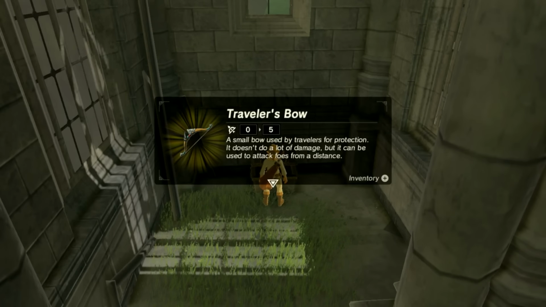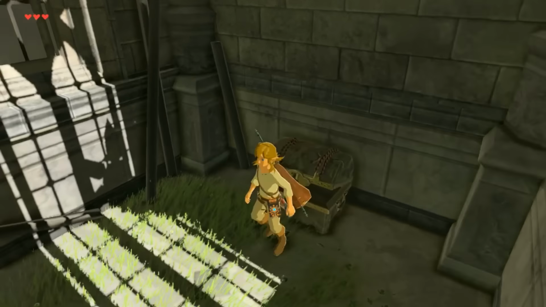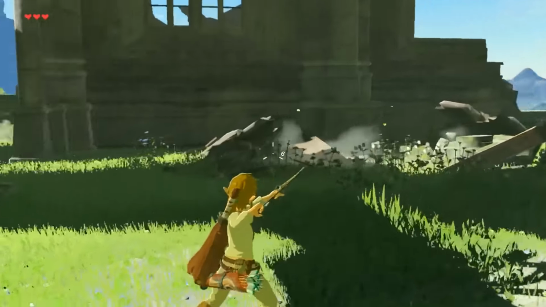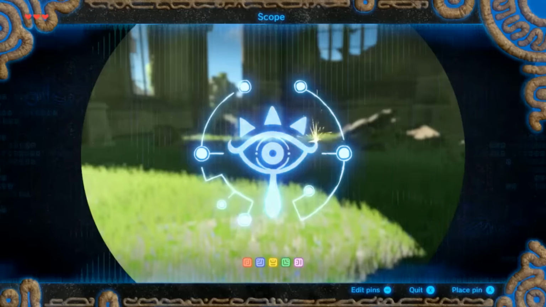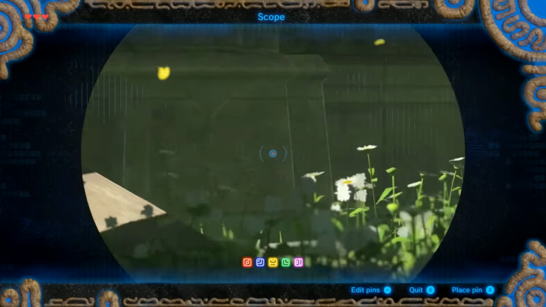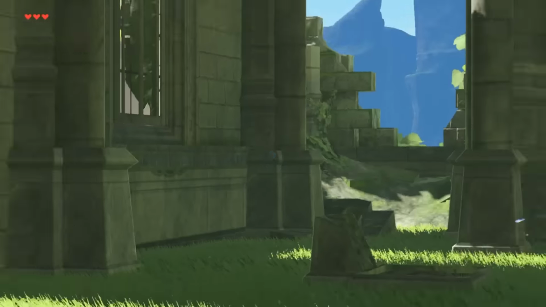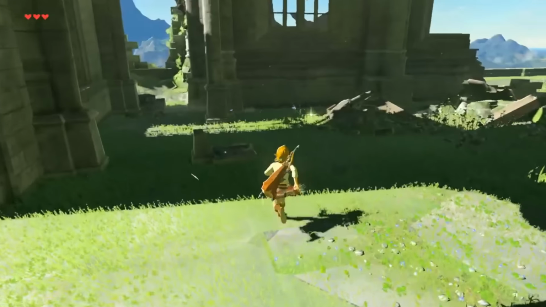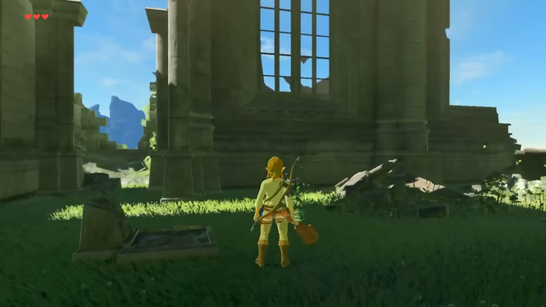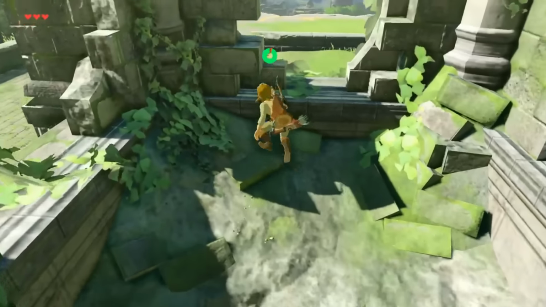Traveler's bow! Small bow used by travelers for protection. Doesn't do a lot of damage. Can use to attack foes from a distance. Oh, look at that. Oh, that released an arrow. Scope? What? I don't know what I was supposed to do with that. It just pulled it out randomly. Okay, so you can hold... Okay, if you just put it away, then it saves the arrow. All right, all right.